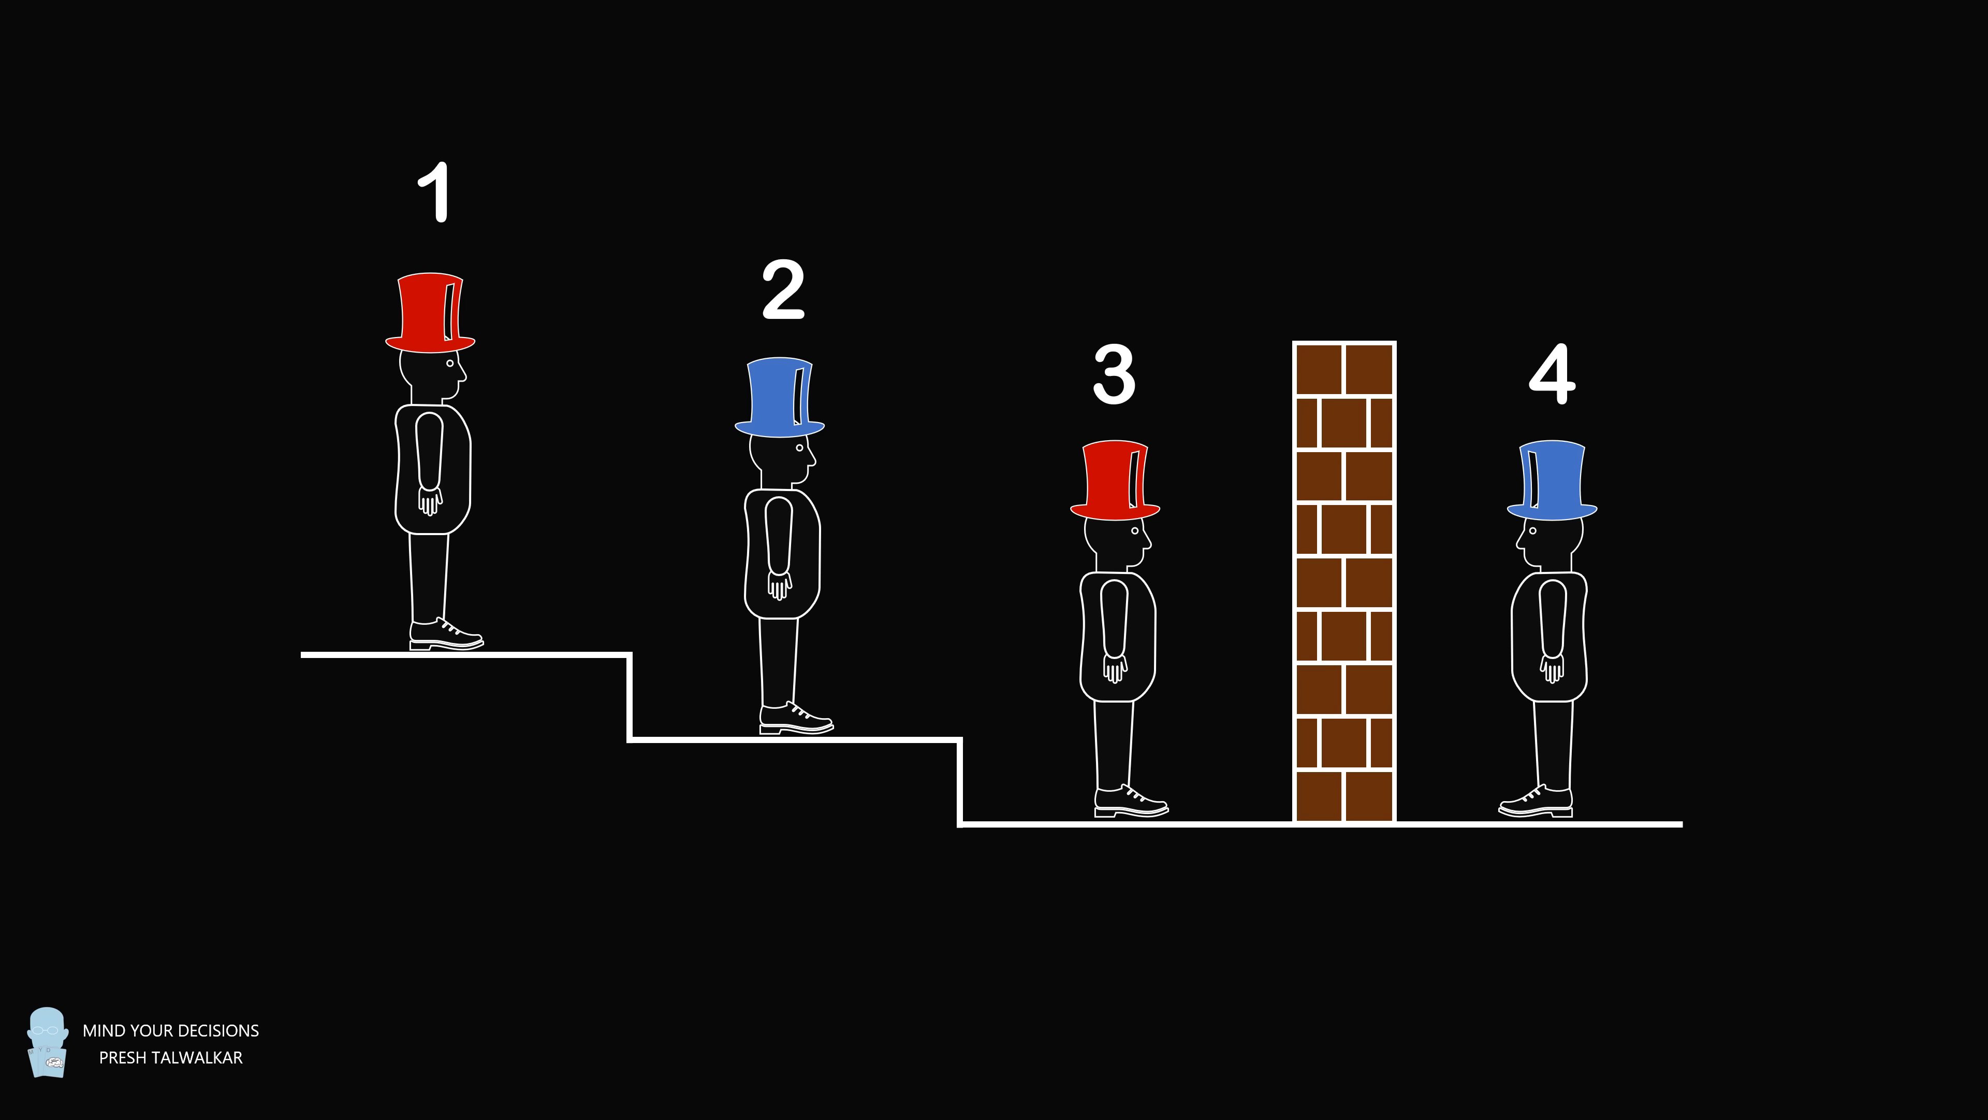The warden says, I'm going to place two blue hats and two red hats on the four of you. They all know these rules. They're only allowed to look in front of them. There's no cheating, they're not allowed to take their hats off, they're not allowed to talk to each other, and they're not allowed to do anything else. They have to figure out the answer using pure logical reasoning.